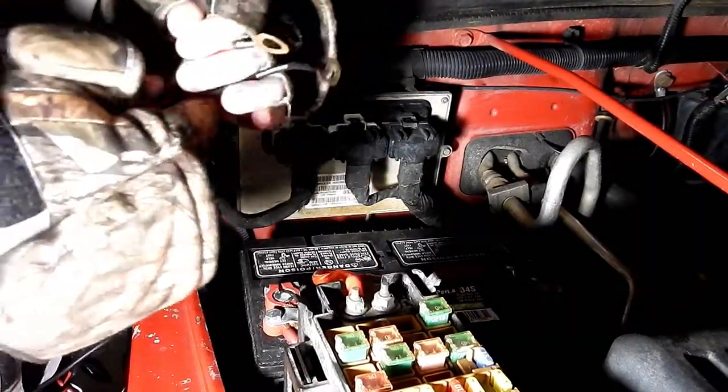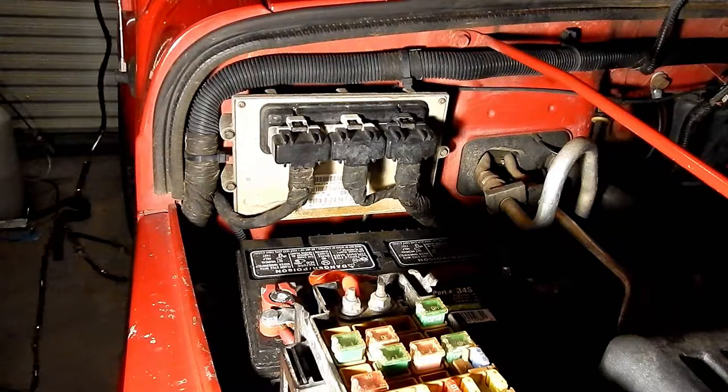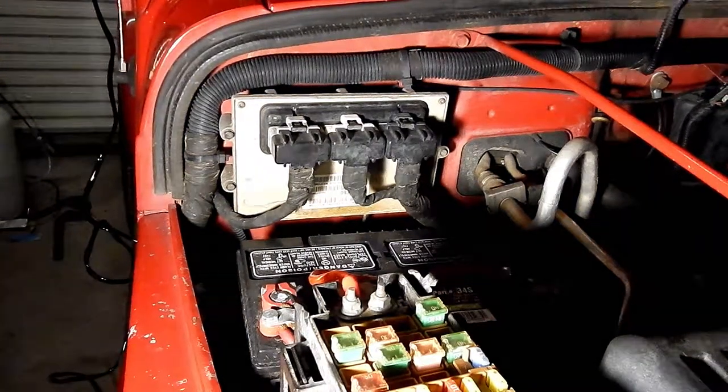So got the positive and the negative here. I'm gonna connect. See if I can just hold it. Get any juice. Oh, got power. And the light bar works. Whew. So that's awesome. That thing is bright too. Okay, so we know it works. So time to wrap it up. Wrap up the wires.